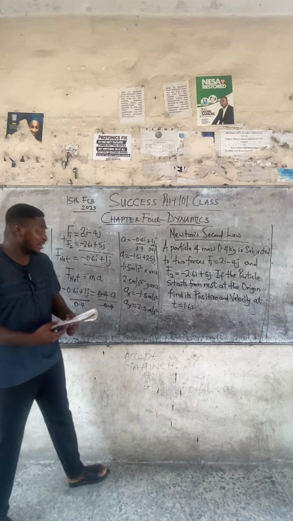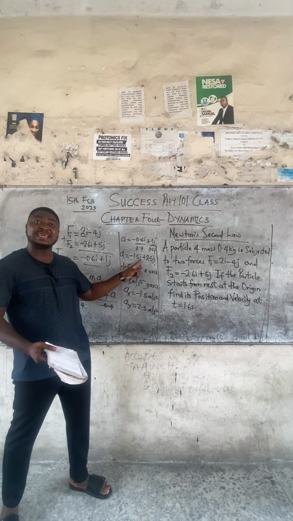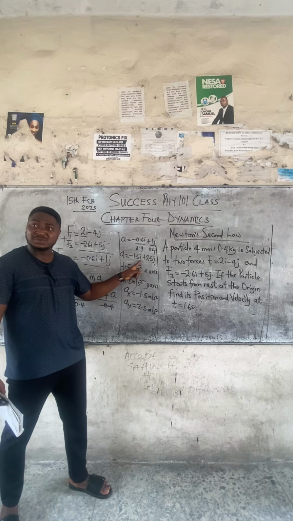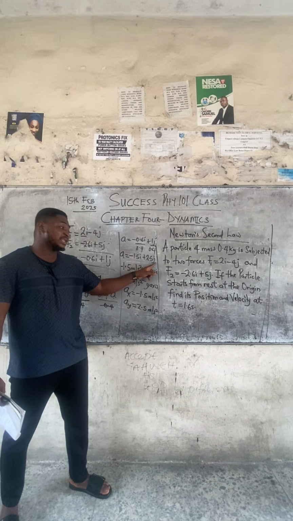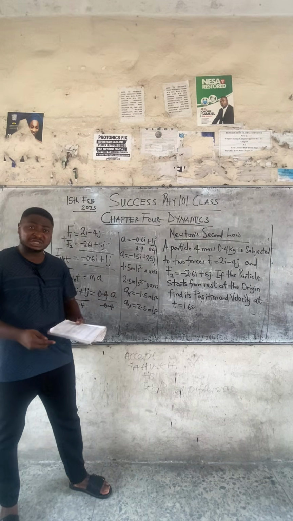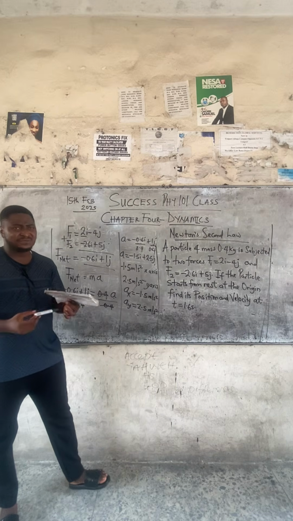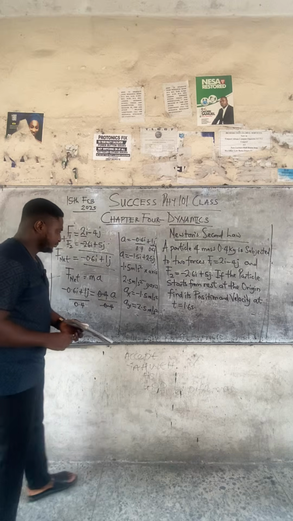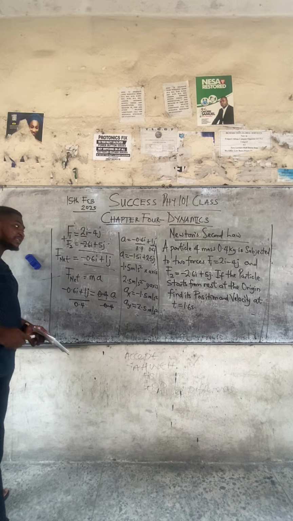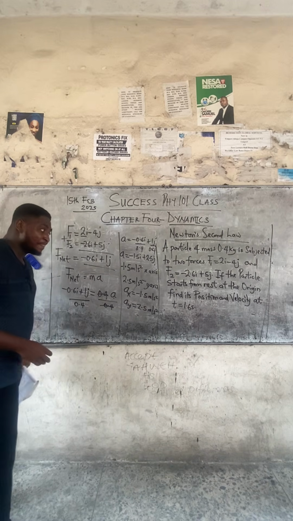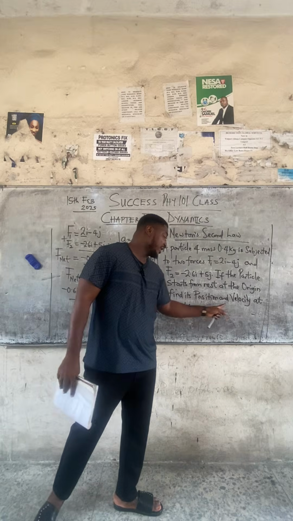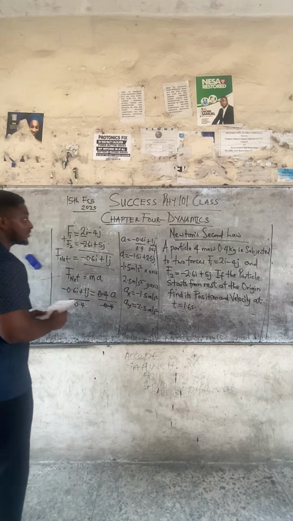What makes me say minus 1.5 is x? Because i represents x, and j represents y. Thank God we just did vector yesterday. Do your best to be following up on the video. If you're missing class, be following up on the videos I'm posting. Class, we're not done. That's not even the main question. The main question says we should find the position and velocity at t equals 1.6 seconds.